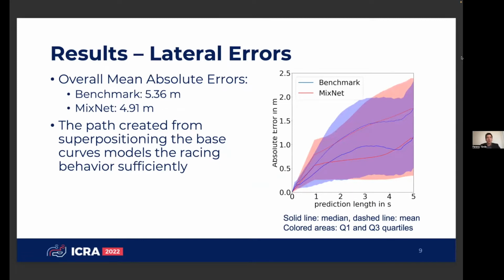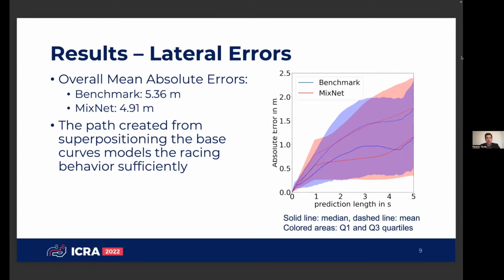If we look at the overall errors, one can see that MixNet, although its prediction set is highly constrained, slightly outperforms the unconstrained model. We would like to emphasize that our main result is that we could reach a comparable, even slightly better accuracy, meanwhile being able to give quality guarantees about the outputs.